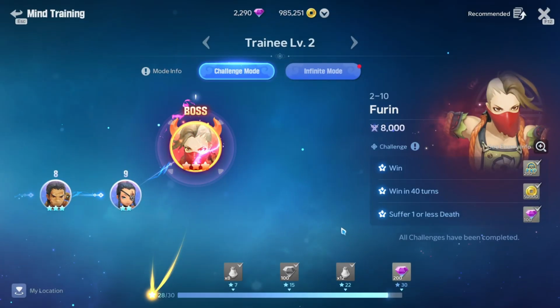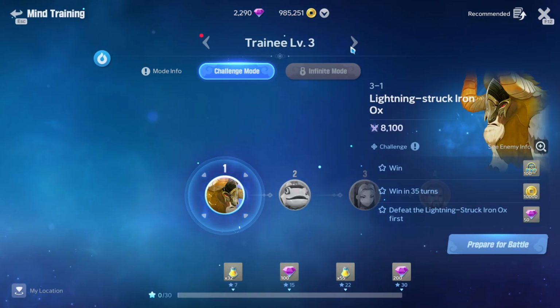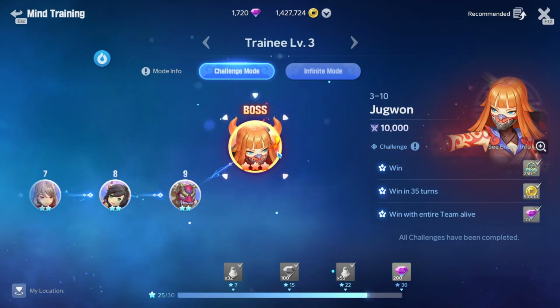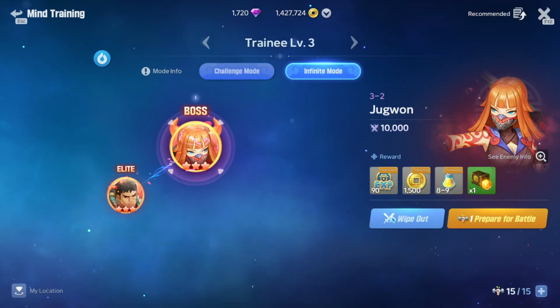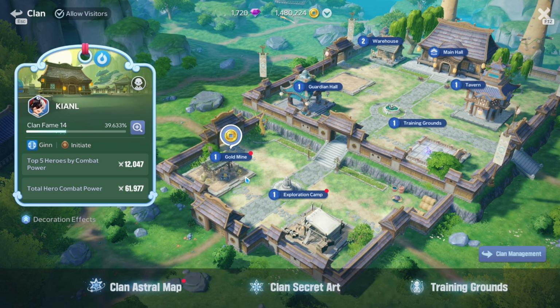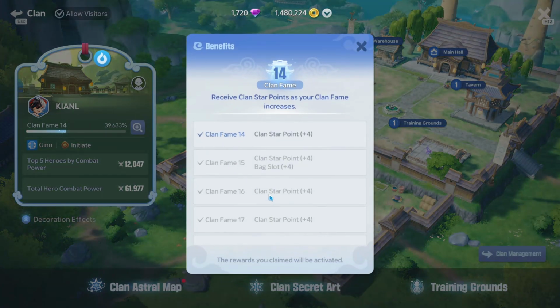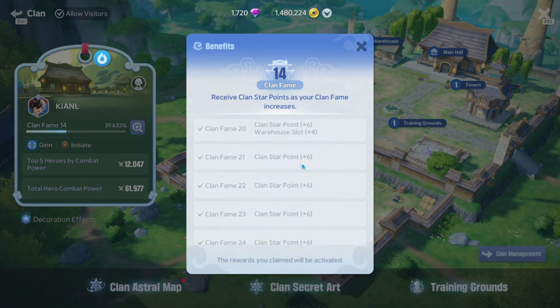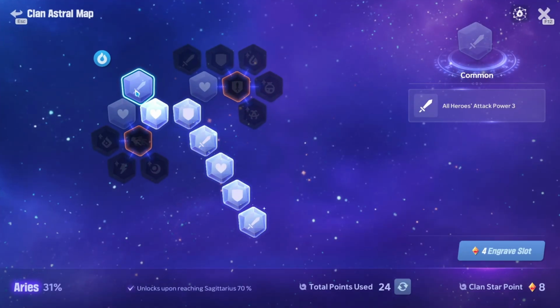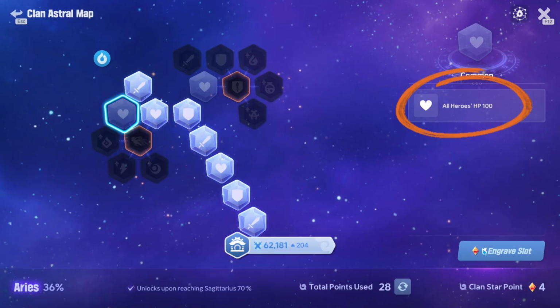The farther you go in the challenge mode, the more elixirs you will be able to get and the better their quality will be. Upon completing every chapter, you will unlock stronger bosses in the infinite mode, and this will also bring you quite a lot of elixirs. But the sweetest part, any victory in mind training increases your clan fame, and this boosts your power even more. The thing is, every new level of clan fame gives you a certain number of clan star points. You can spend them in the clan astral map on unlocking nodes of the constellations, improving the stats of all your heroes at the same time.